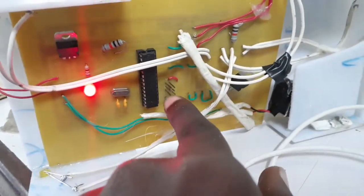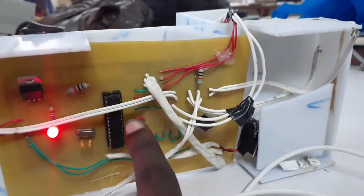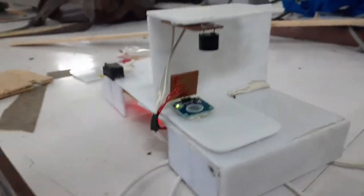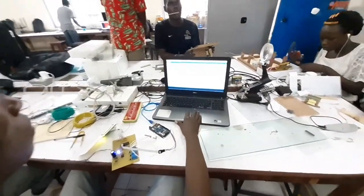I was writing a program here, guys. I'm using Arduino. This program I wanted to install via these pins here. They're called programming pins, through my microcontroller. After programming this, whenever this switch here is touched, the belt is closed, everything will be all right. The buzzer will work, and my super LED here will indicate outside that somebody hasn't fastened his seatbelt. We'll be using Arduino to program via laptop.